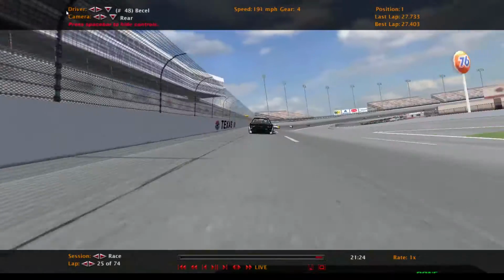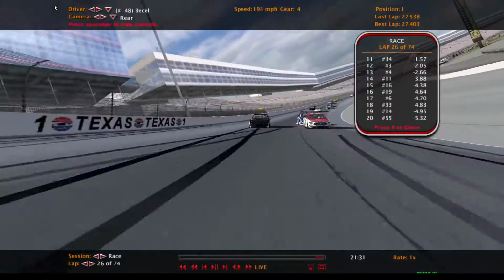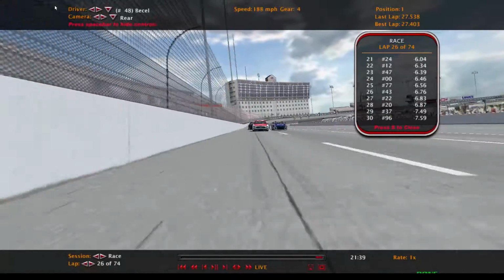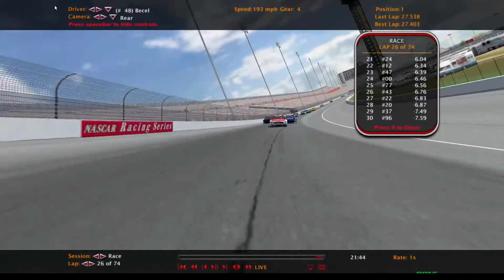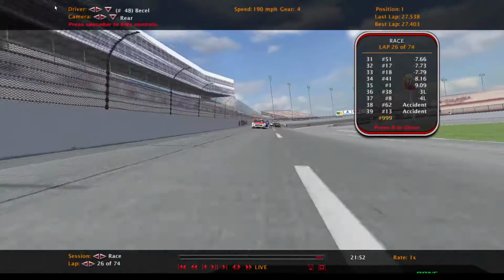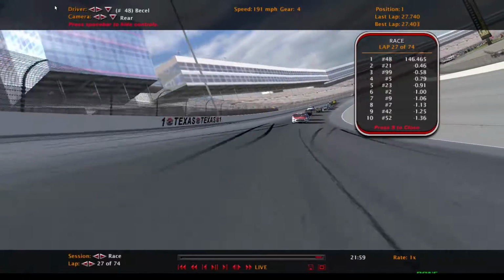.48 just trying to be on the run. Not undertaking the easiest task in the world. 21 gets by for second. Just looking at the ticker as they go by. Double file restarts are hell of a drug.